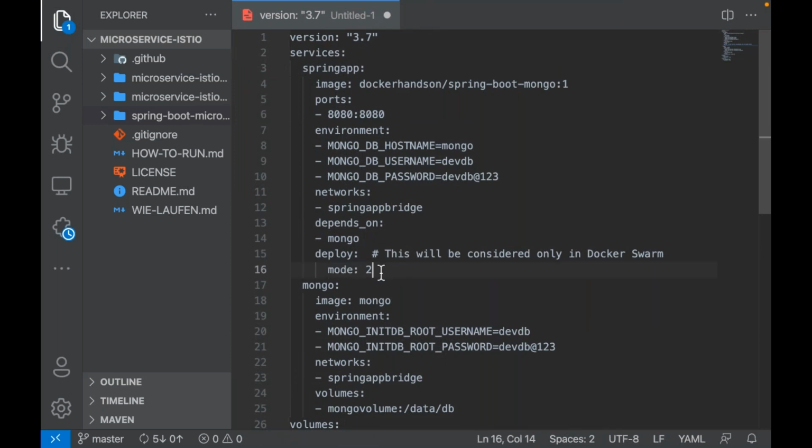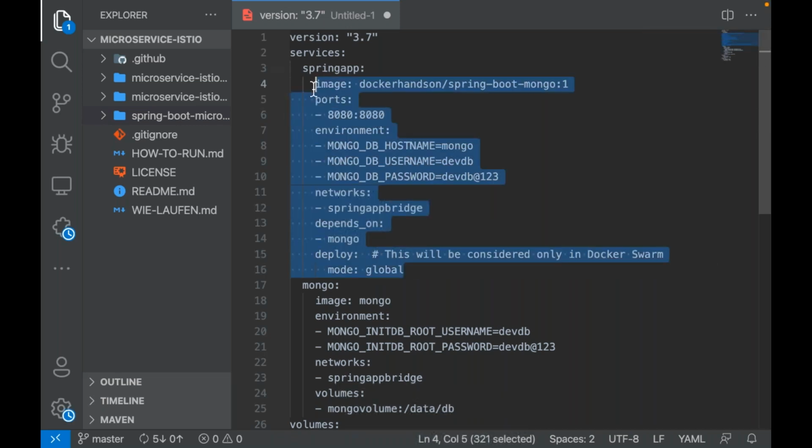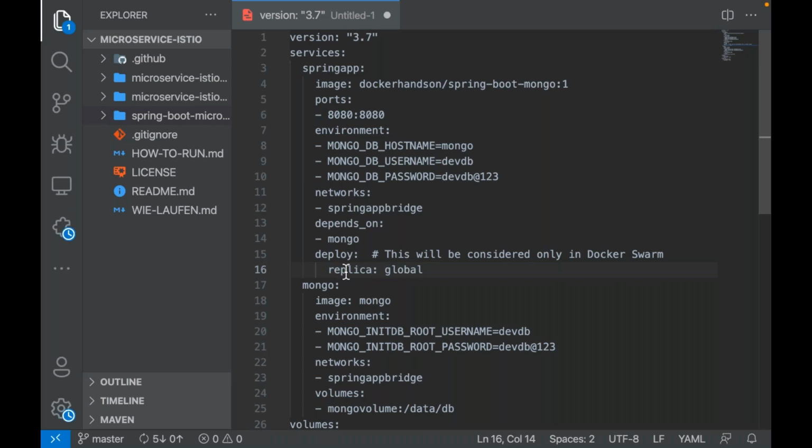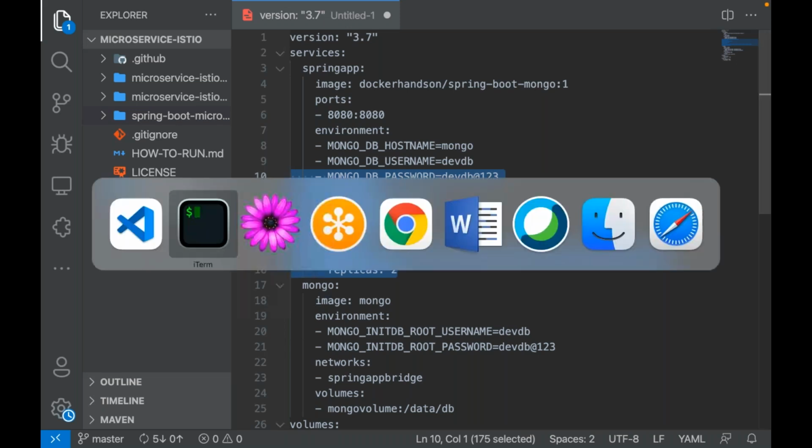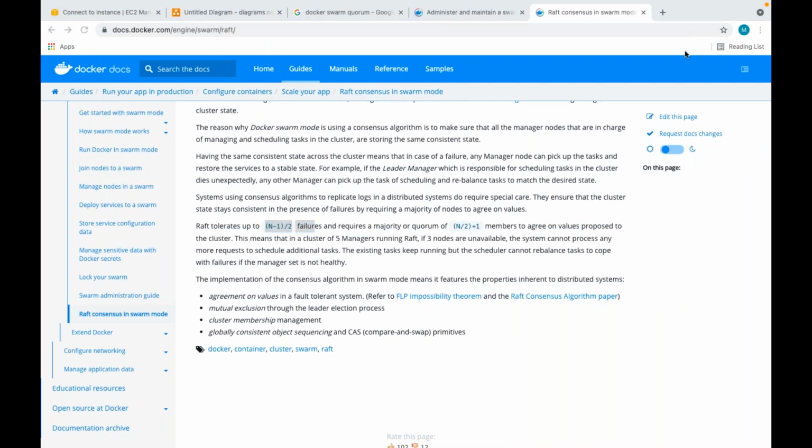I can say mode global, something like this. So in this case, in which service mode will this be created? Global mode. Instead of global mode, I can say something like this, replicas, like this. In which mode will it be created and how many replicas will be created? Replica mode.